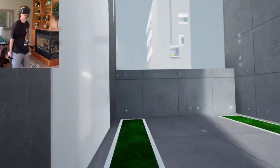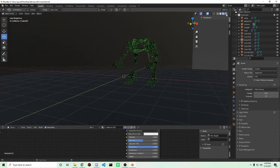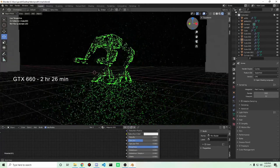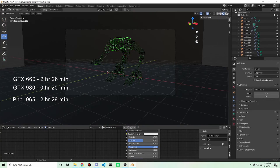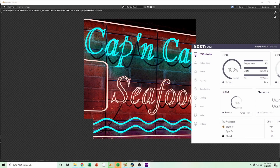Let's take a look at the Blender render — a decently high resolution render with a lot of samples of this wireframe mech model I made. The wireframe itself is emitting light, but it's otherwise pretty standard. On the old PC, the GPU render took 2 hours and 26 minutes, and the CPU render took 2 hours and 29 minutes. On the new PC, the GPU render took 20 minutes and 12 seconds, and the CPU render took 20 minutes and 6 seconds — that's 7.5 times faster renders, which is absolutely insane.